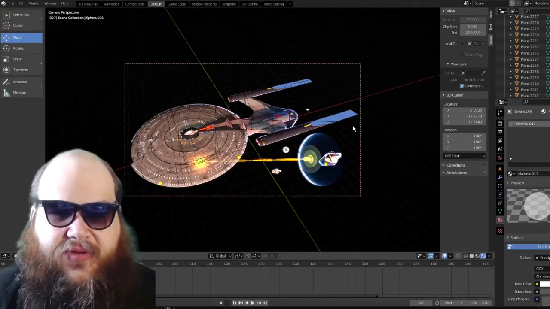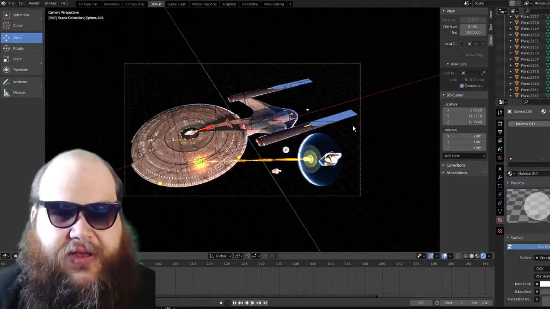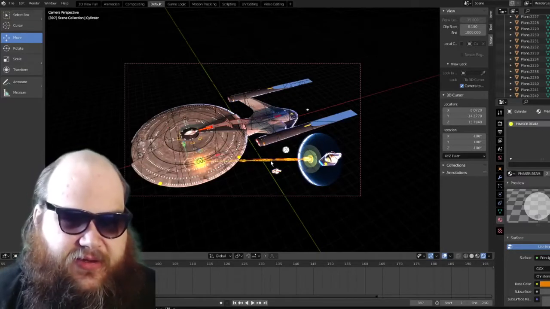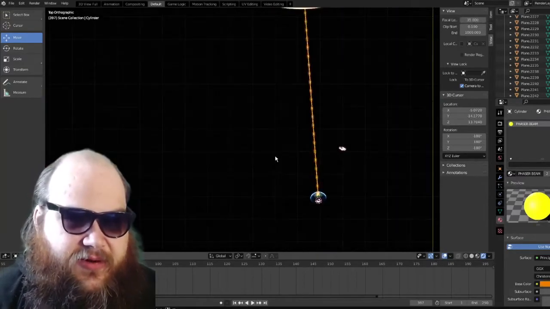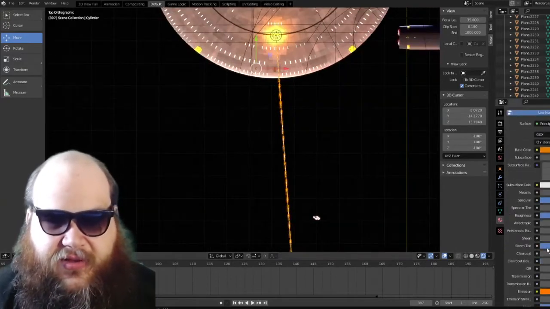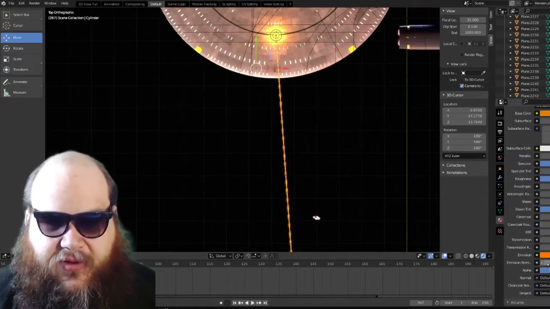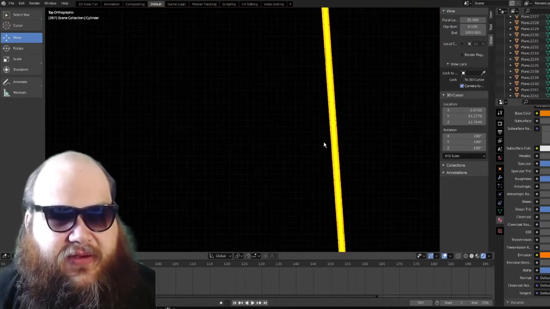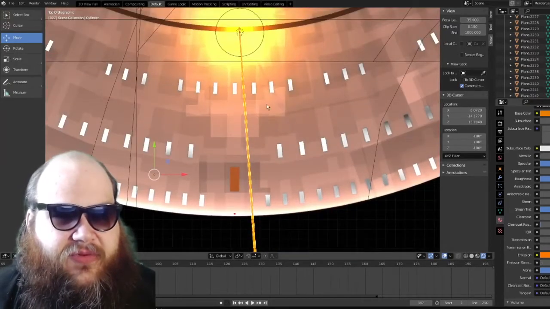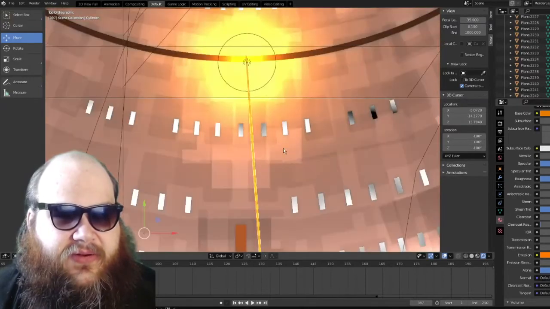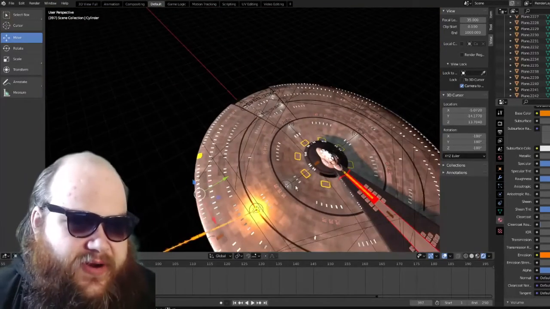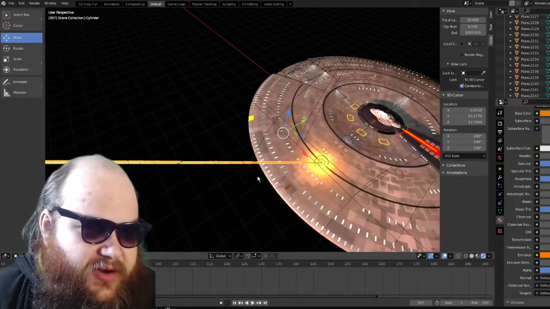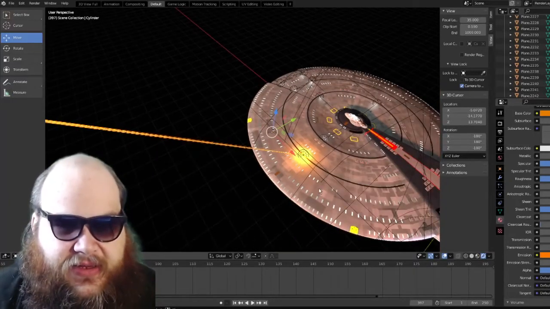Very impressed with 2.9's ability to make a realistic looking phaser beam. I created this beam here. It's a solid cylinder. However, I've turned the emitter all the way up to like 9999, and what that does is it creates a beautiful looking bloom effect around it, and also it actually will light things in the environment around it in a realistic way. I mean, look, this really does look like we're firing some type of beam, does it not?